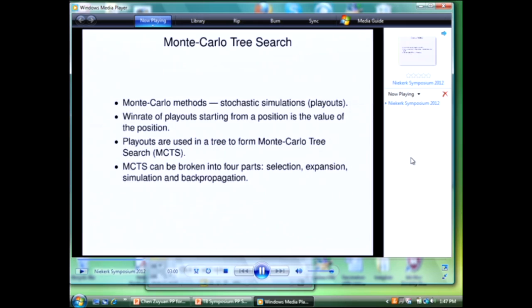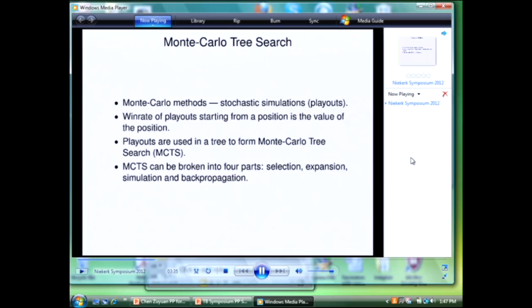The approach used to combine these techniques was to use simulated, semi-random sequences of moves until the end of the game, called playouts, to evaluate board positions, and use these evaluations to decide how to explore the game tree further. These playouts involve playing random legal moves for each player, starting from a given position until the end of the game. At the end of a playout, it is easy to determine who the winner is, and then it is simply a matter of repeating this process a number of times to get a meaningful evaluation of a board position.